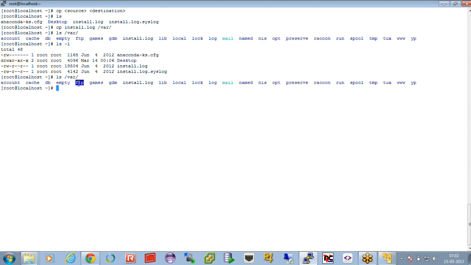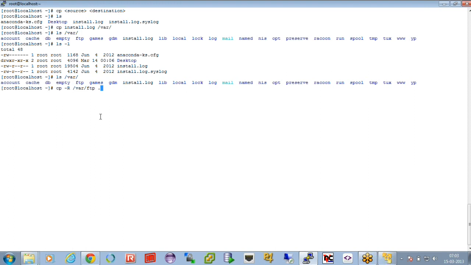I want to copy the FTP directory from var to the current directory. So cp, and whenever you want to copy any directory, you can give either capital R or small r. The source is var FTP. I want to copy that to my present directory. If you want to copy into the present directory, give dot. The dot represents the current working directory.